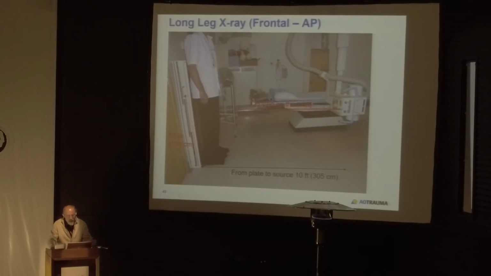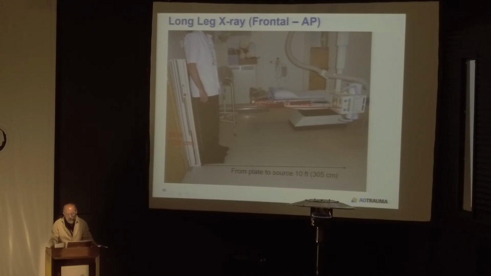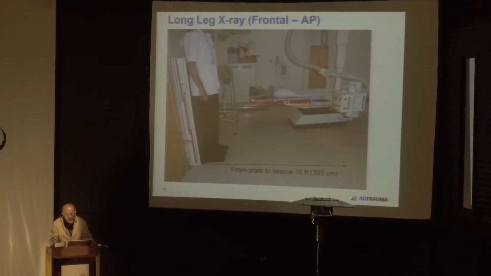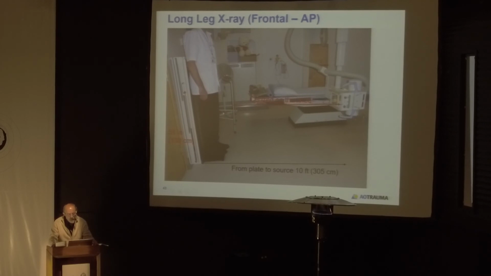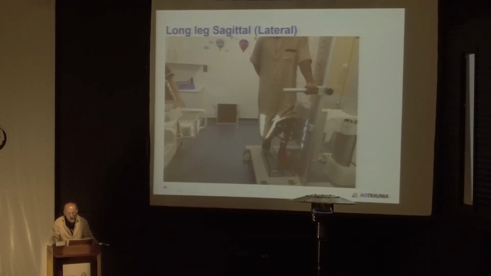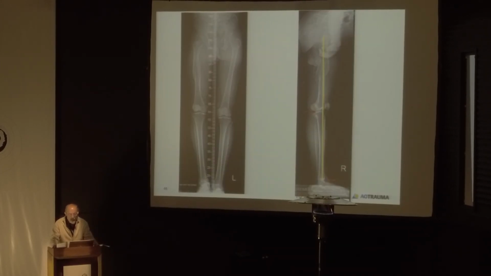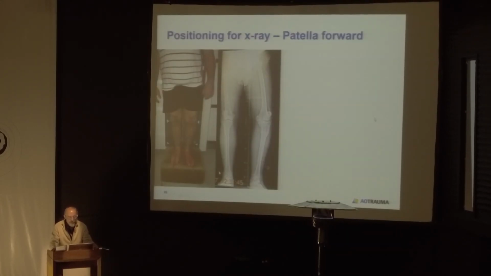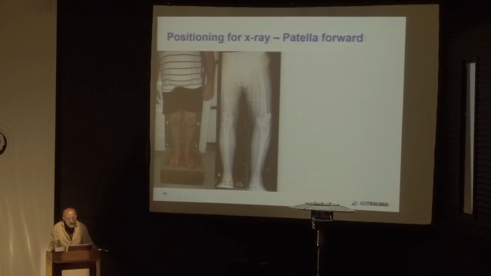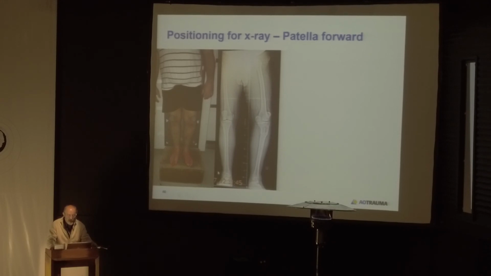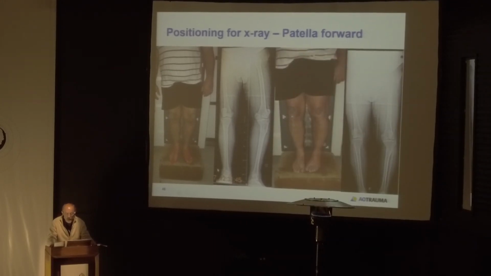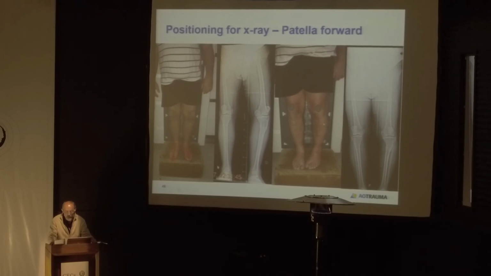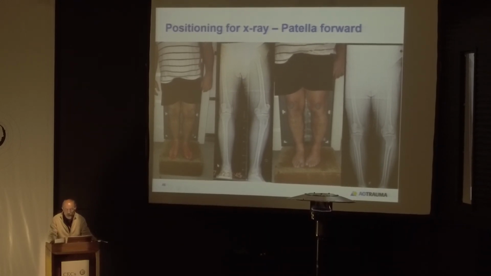Again, coming back to not EOS, so to the traditional X-ray, the best way is to do this in this way, with the center line to the knee, and as I mentioned, also in a lateral position, you can do this in this way. You have to make this. And again, lateral analysis is also very important. Patella forward, you know, otherwise you can create a malalignment which is not the true malalignment, as you can see here. So that means patella forward, and then you see the deformity is really real.